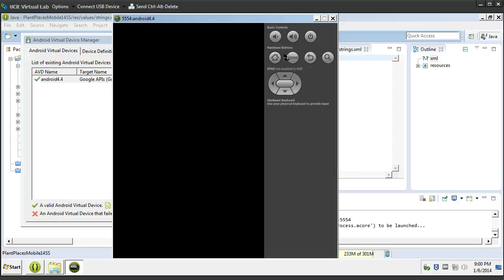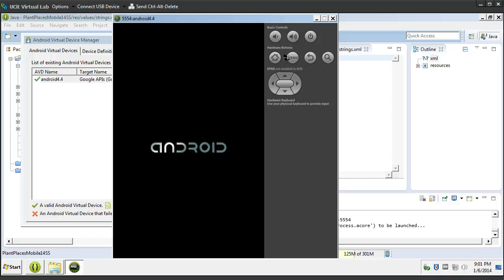And boom. As we're talking now, it's actually creating this virtual device, and it's going to run our little program in this virtual device. This will take a few moments. Sometimes it comes up in about a minute or two. Sometimes it takes a long time. Just be warned, when you are creating your application, it might take a little while to bring this AVD up. Don't close it once you have it running, because you can continue to deploy your app to the AVD.